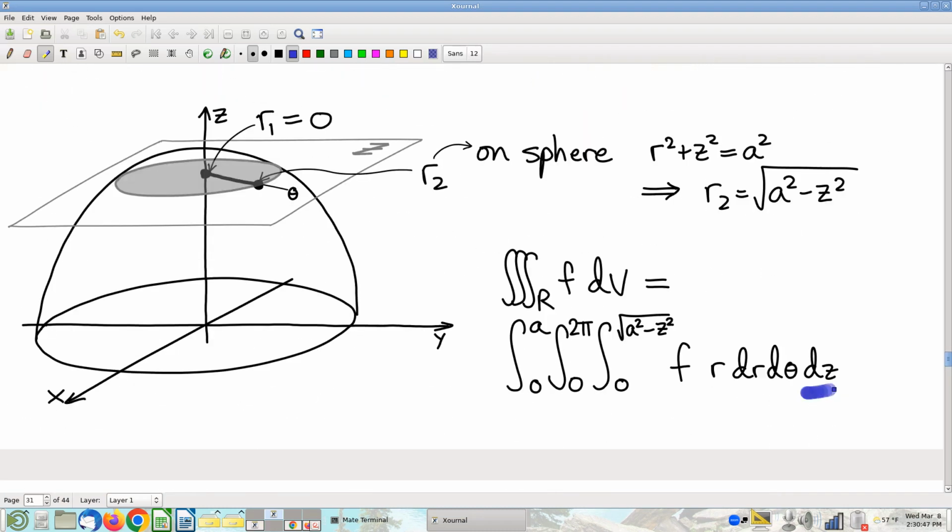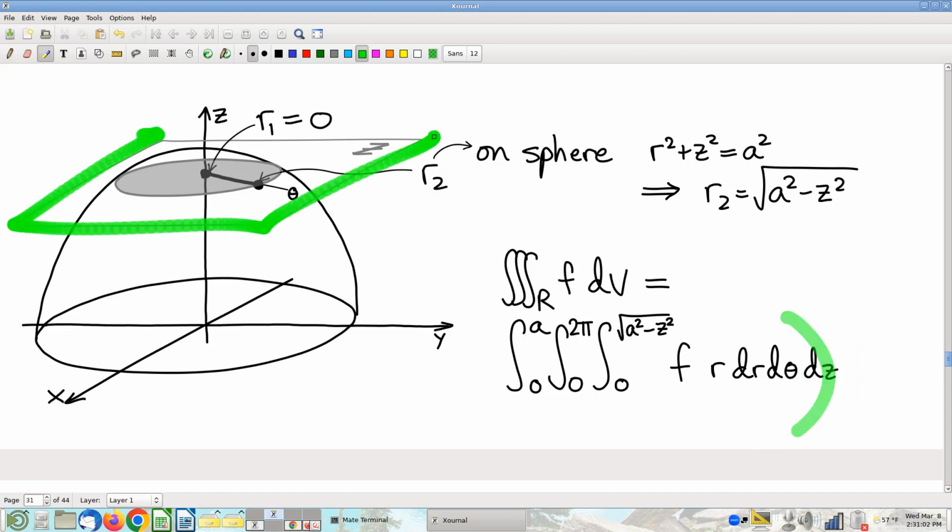Okay, let's try it in the other order. Notice here I'm putting dz on the outside instead of the inside. This is our other reasonable cylindrical option. So, what are we going to do about this? Well, starting with z slices. There's a z slice.